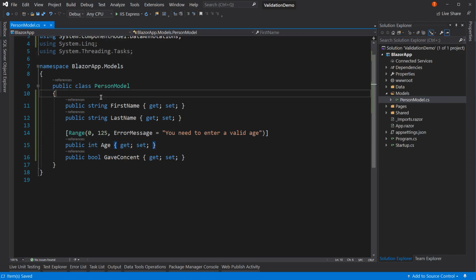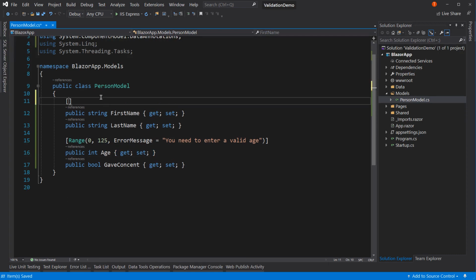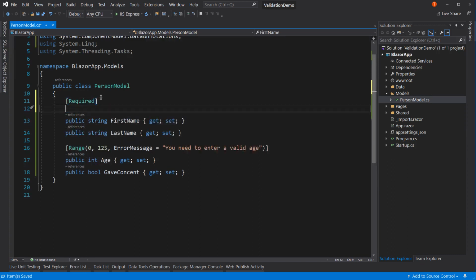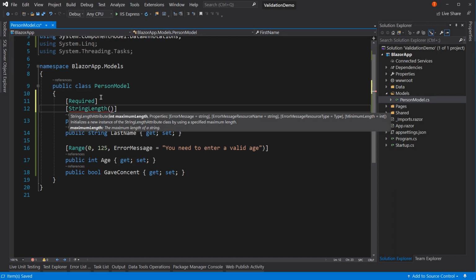And now let's look at first name. Well, first name is required. So we're going to use required. But then, you know what? Let's give it a string length. And we have maximum length. So a maximum length should be no more than, for the sake of this demo, let's do 10 characters.